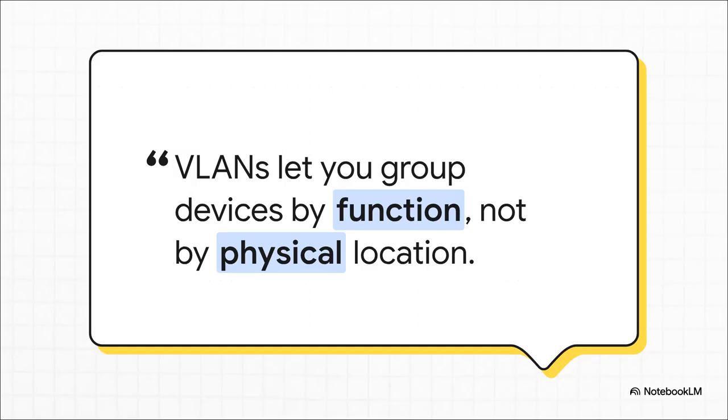So if there's just one thing you walk away with today, let it be this. VLANs are all about breaking free from the limits of physical cables. They let you build a network that makes sense logically, a network that's organized around how your company actually works, not just where the desks happen to be.